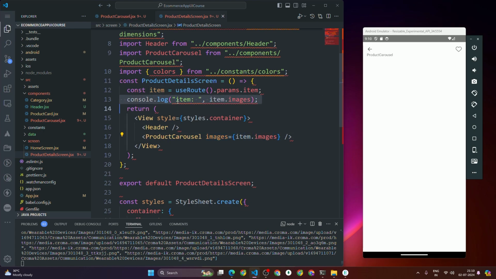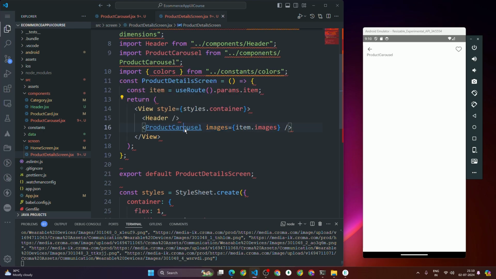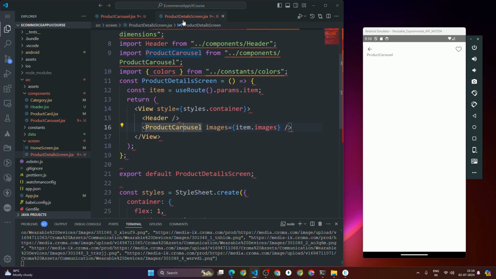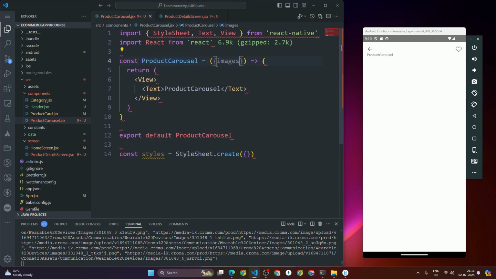All right, now let's make one change. Inside this product detail screen, we are not going to do any changes, so we are having images. Right, now let's go to the product carousel component, and I'm gonna read these images here.